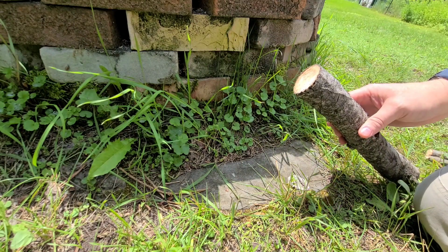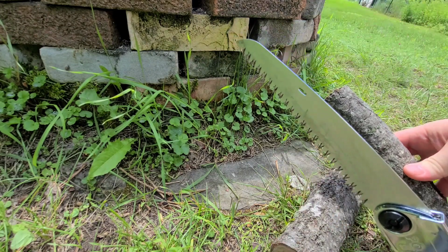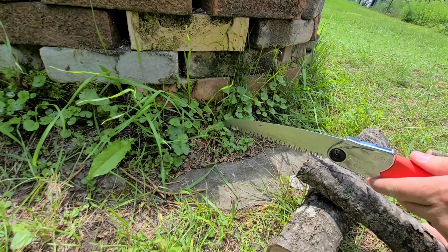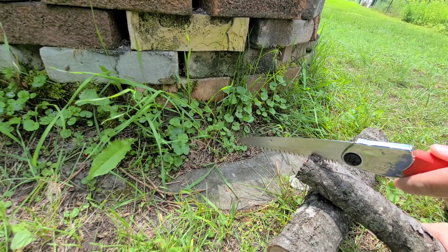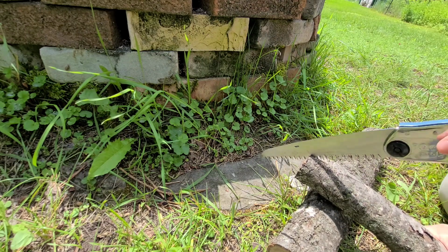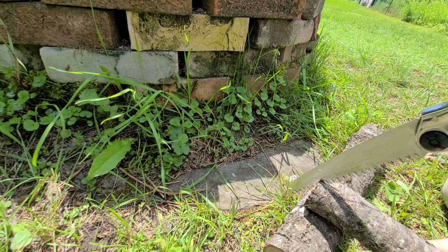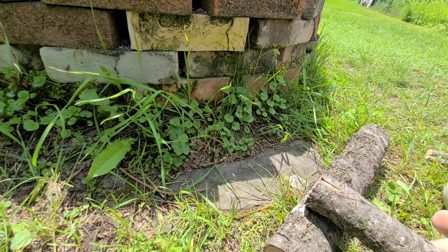So what I'm going to do is I'm going to lay this, let's see if I can show this. I'm going to prop this like this, and I'm going to hold down on it, and I'm going to start the saw just a tiny bit vertically like that. And then I'm going to work down. Let's see if I got that in frame. Yeah. So I'm doing this gently because my hand is over here.